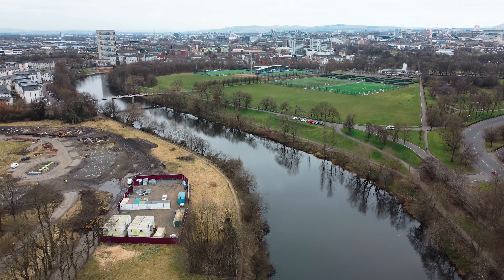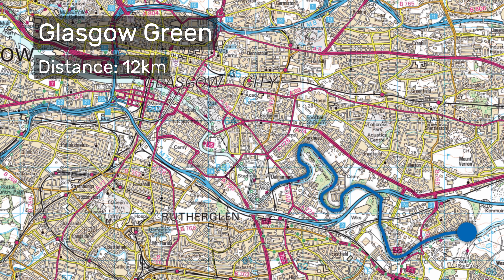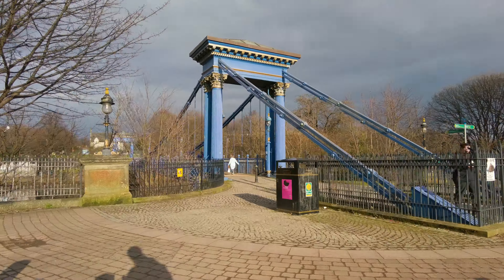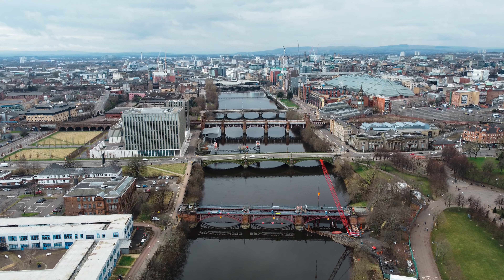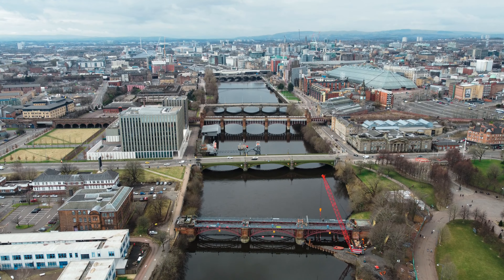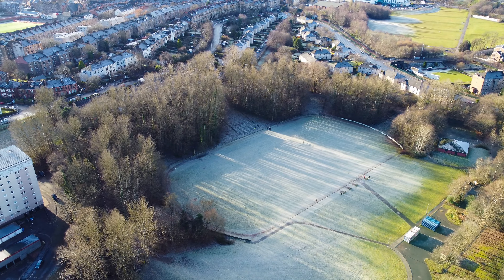I'm almost at the end of the walk now. I've just stopped off at Glasgow Green to rest the legs a wee bit and fly the drone slightly. It's great having such a small drone — if it were larger you'd be completely restricted in where you could fly it. It's been a wee while since I've done a long distance walk and my legs are starting to feel it. I've only got about three kilometres left before I get to the Science Centre where I intend to bring this one to an end.